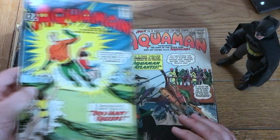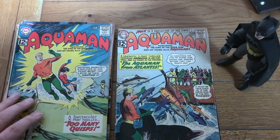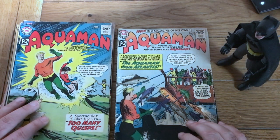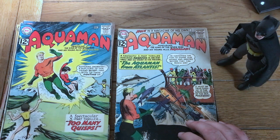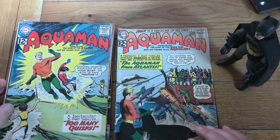run of Aquaman. Usually, a lot of the collections that we buy, we get a lot of Marvel comics, and I don't normally see, for grading purposes, as singles, a big collection of Aquaman books like this. And that's partly because, A, we just don't get them. There aren't a lot of full or even lengthy runs of Aquaman out there being sold into the marketplace. There may be more as the future goes on, and some of those collectors start to, I don't want to be morbid, but die off.